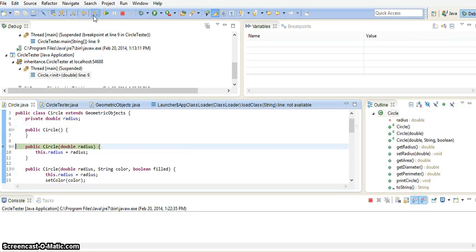Okay, we're going to go and see that this is what the first line gave us, line number 9, which references the circle method, the public circle method. It shows this.radius = radius, which means that the radius indicated inside this method is a reference to itself and not to anything else, just to indicate that it itself is that radius.